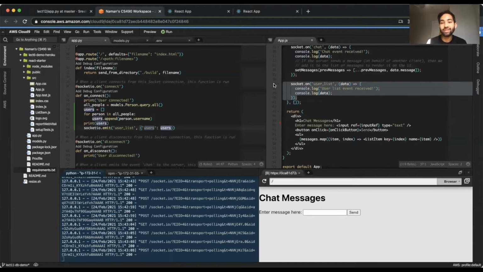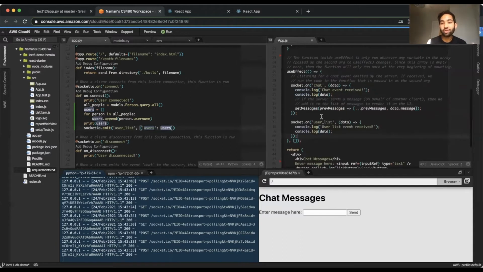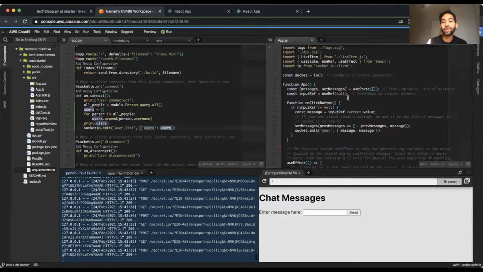So you don't necessarily need state, but in the future, I could see myself adding some functionality where as soon as some user logs in, let's say I log in or somebody else logs in, then I want that list of users to automatically update. And I want that list to update on the UI as well. So if you think about milestone 1, we were talking about showing active users and updating that list live. That's a good case for storing that in state so that React can manage that and update it for you.